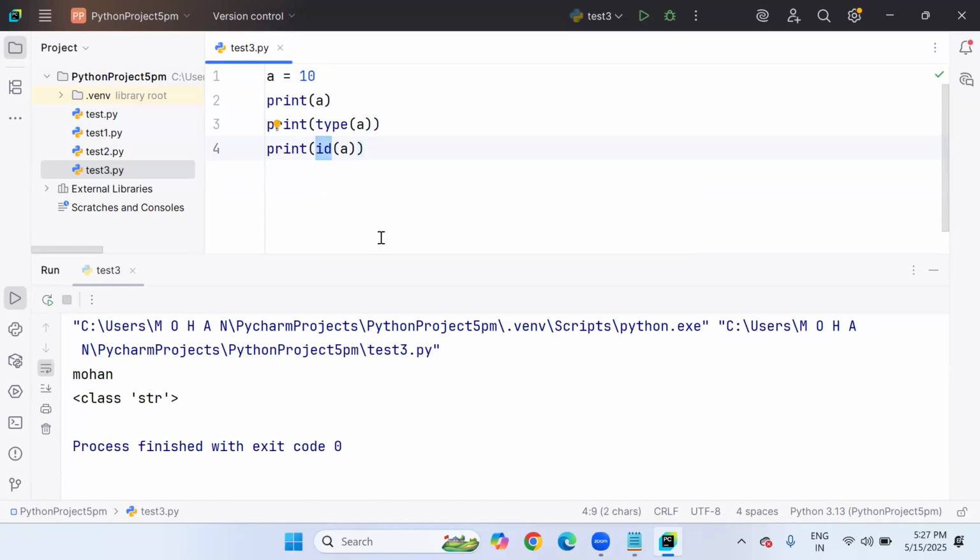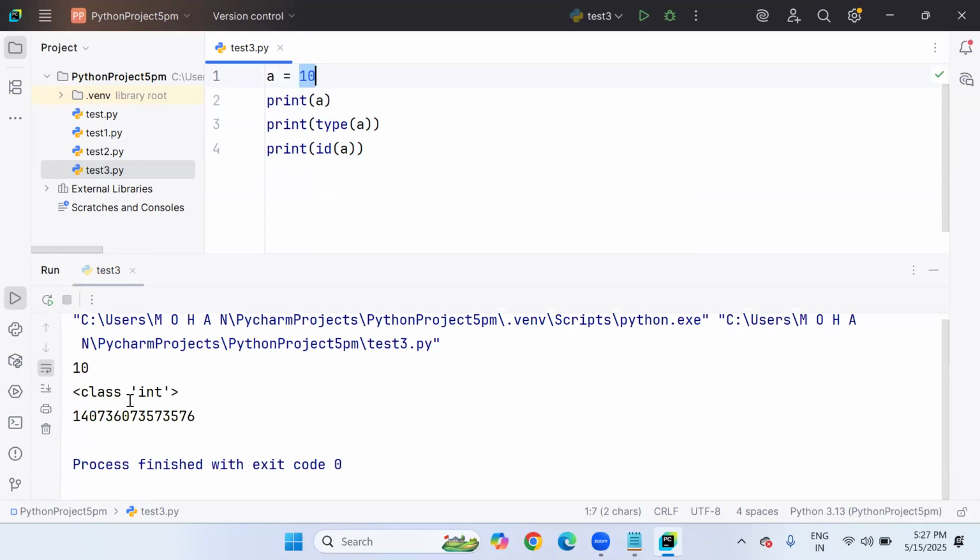This function is used to get the memory address of the variable A. That means in which memory the value is going to be stored, you will get that memory base address number. In this memory only, we are collecting the value 10 with the name A. So A is pointing to the memory collecting the 10 value.